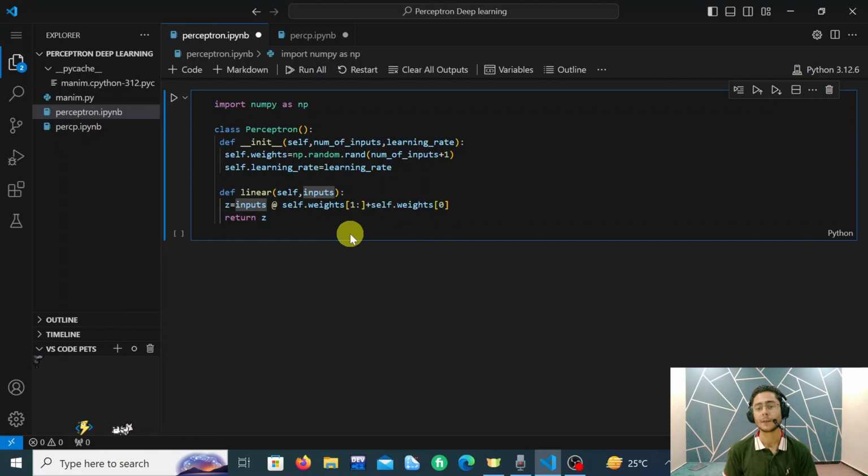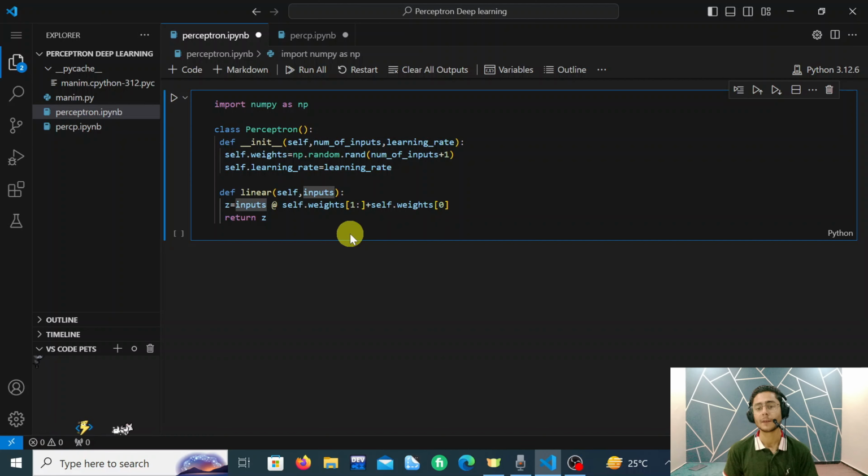Okay, simple. So we have created a loss function which takes the predictions, which are predicted from the prediction function, and we are also getting the targets, which are the actual values. We are just subtracting the targets from the predictions, and we are returning the loss. Okay, so that will be the loss.